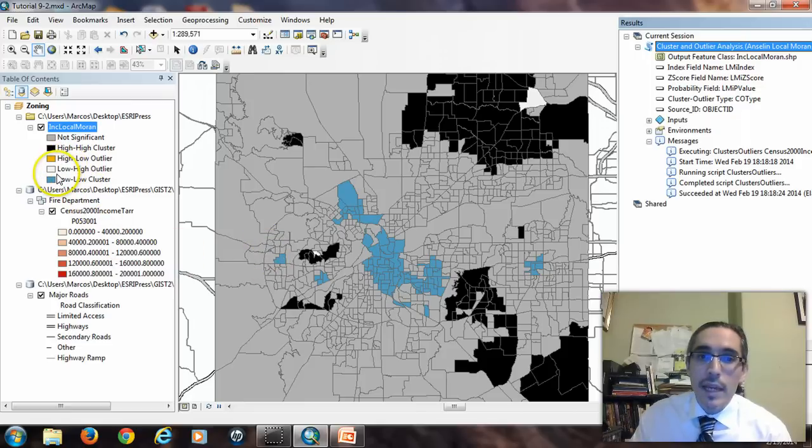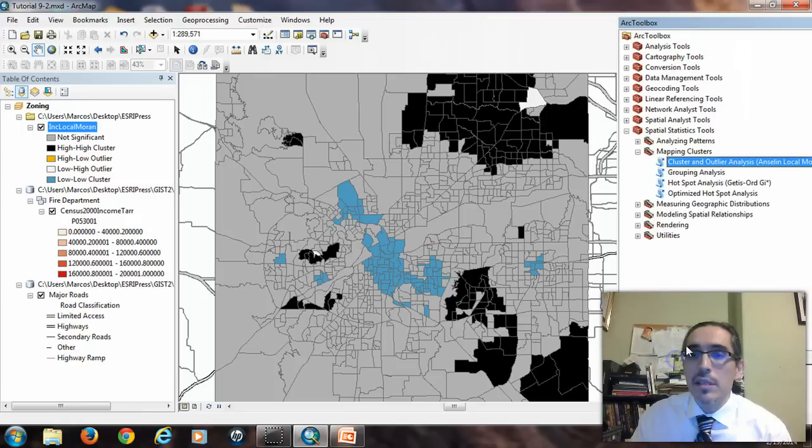The orange and white areas, there aren't any orange here, but we do have a white area right there and one over here as well. The white areas indicate that you have a census tract with a low value surrounded by other census tracts with high values. So you see again this juxtaposition of differing values. So that's how you interpret the local Moran's I local statistic for cluster analysis and outliers using polygon data, again using contiguity. We can do the same analysis using the hotspot analysis Getis-Ord Gi* statistic.